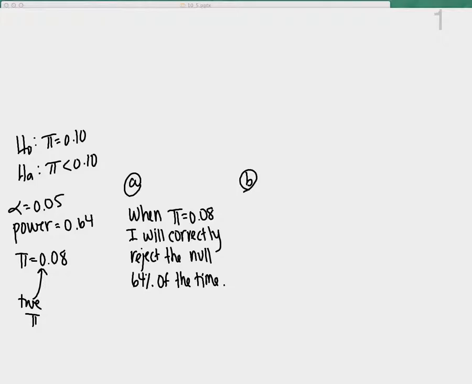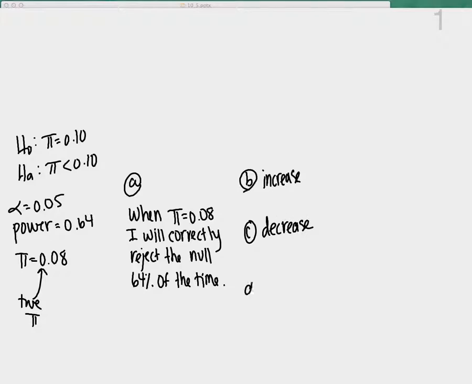Okay, part B. You could get a higher power by changing your sample size. Should you increase or decrease the sample size to increase power? Increase. All you have to remember is everything has to be increased. For C, if you decide to use alpha as 0.01 in place of alpha as 0.05, will the power of the test increase or decrease? Decrease. If you decrease alpha, the power is going to decrease.